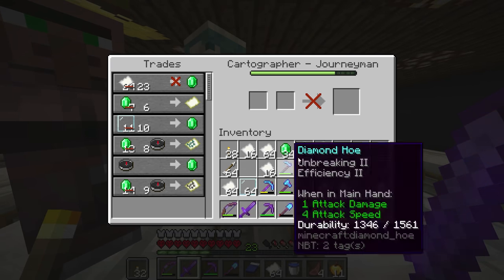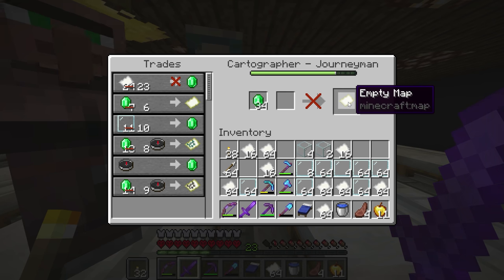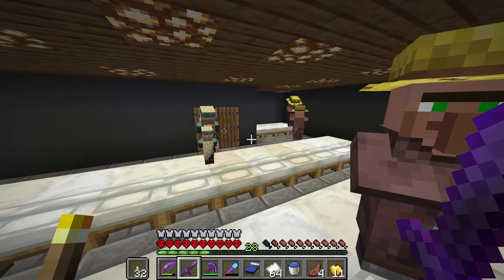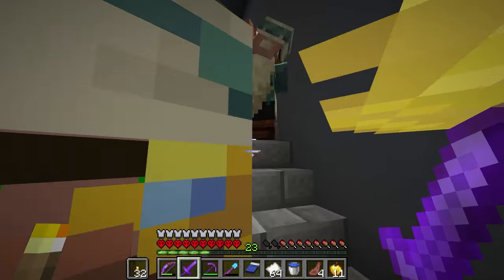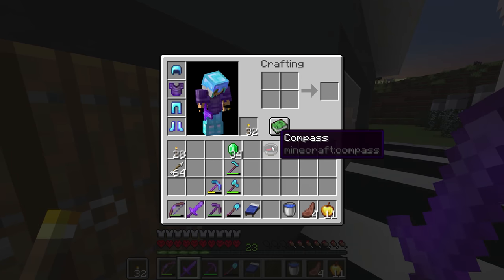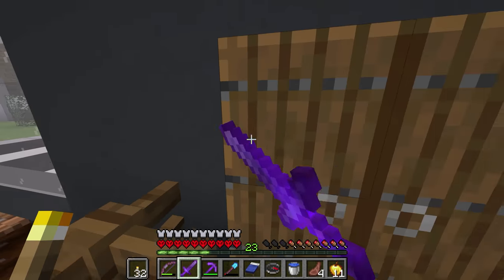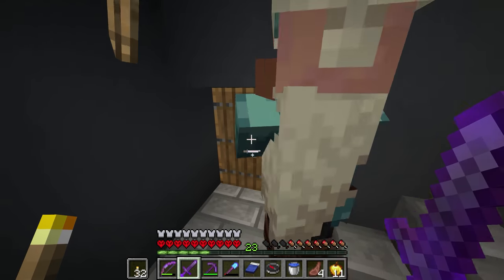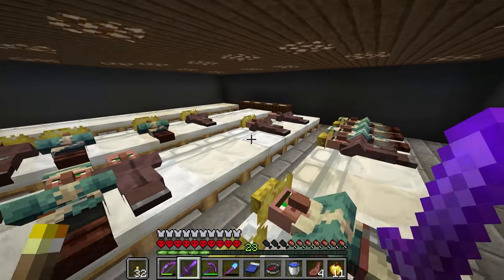Woo. Okay. Let me grab one. What? Oh, we need a compass too. Aw, you silly man. Okay, let me go grab a compass real quick. All right, compass in hand. We're going to go down here. We're going to sleep. And we're going to do the Woodland Mansion map. I'm glad I didn't put the emeralds up because I was right about to.